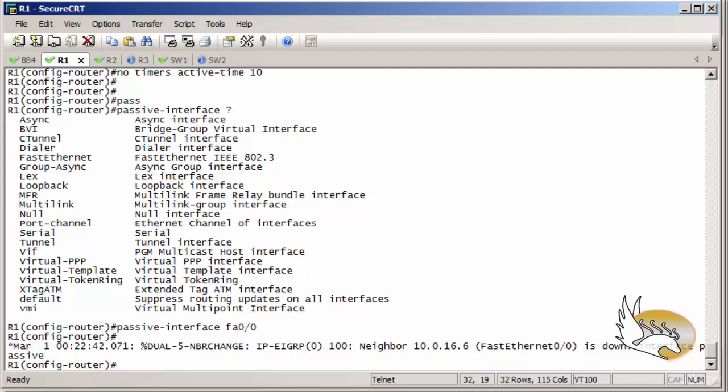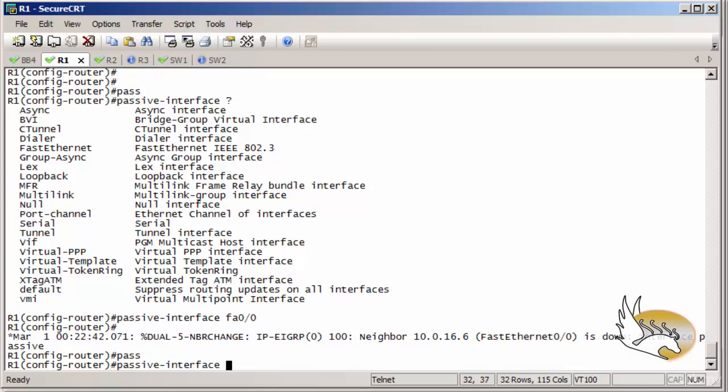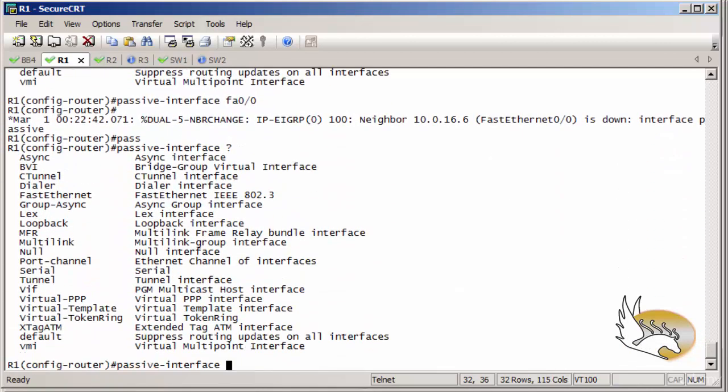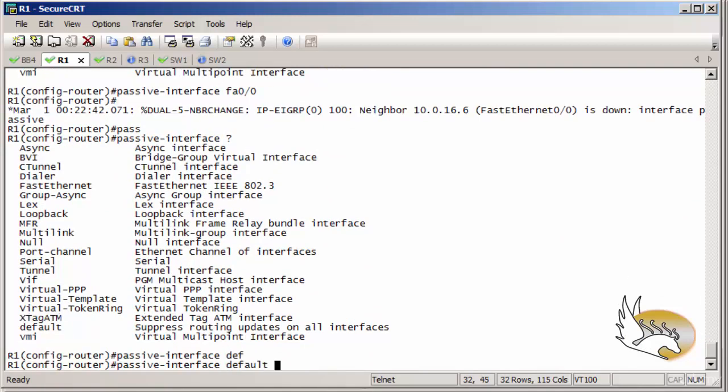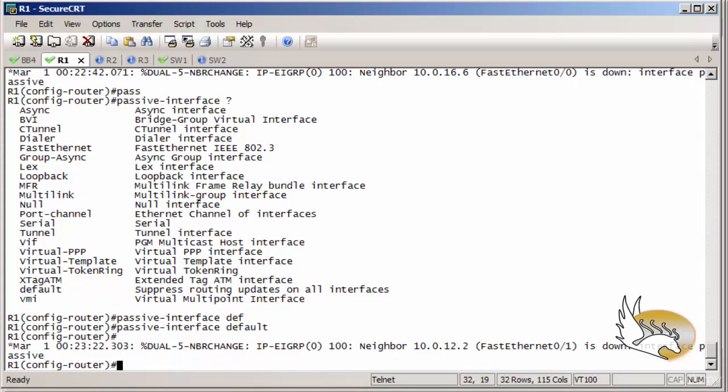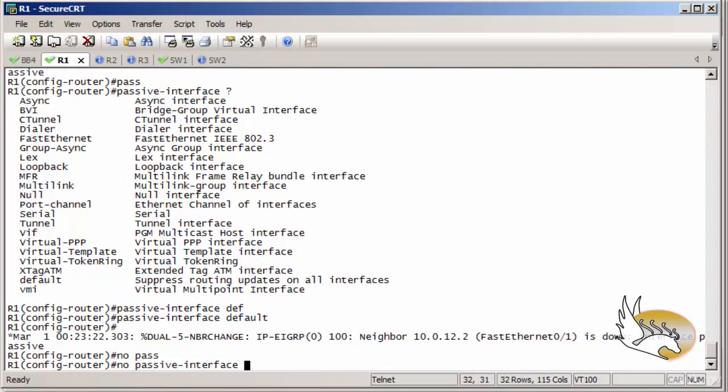Now if you want to have every interface as passive, you can type in passive-interface, and the next thing is going to be default. Yes, this is default. And if I add this, so hit enter, every interface on my router will be passive, and now I can use no passive-interface to add interfaces to my neighborship process.